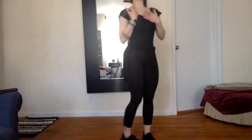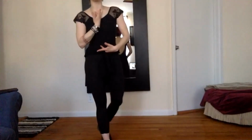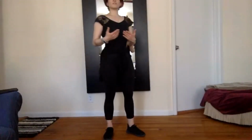And every time I bring my leg front, what I'm trying to do is feel that pull and lift through my body as strong as I can, so that I can really emphasize the positioning, but also the pride in movement. Like, I am very proud to be a skater. I'm very proud that this is the work that I do. I'm very proud to do it with a company like Ice Theater.